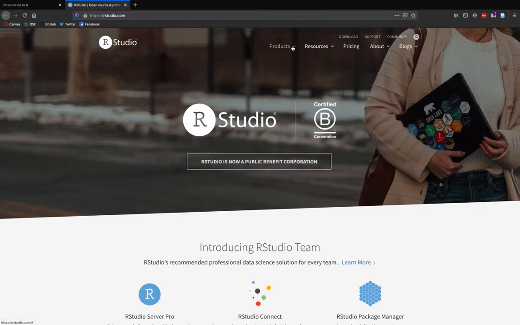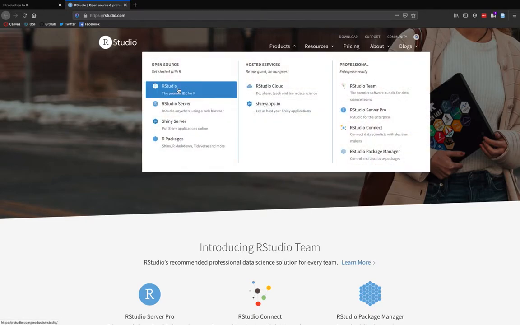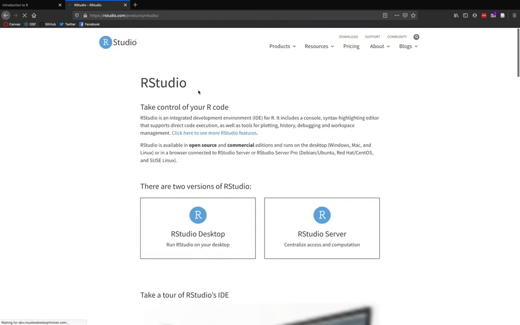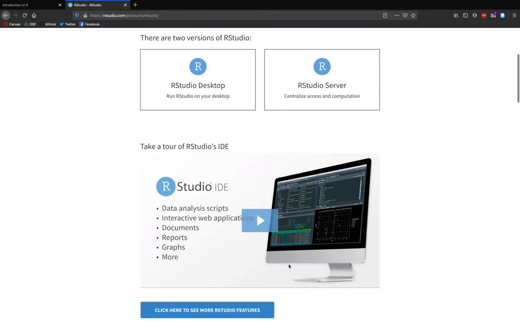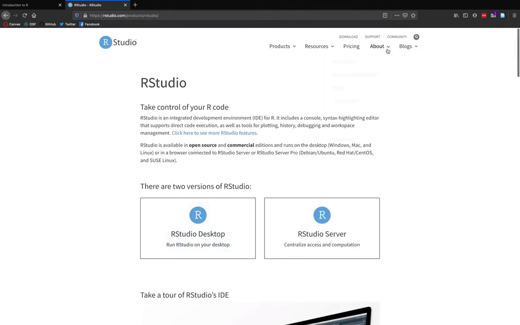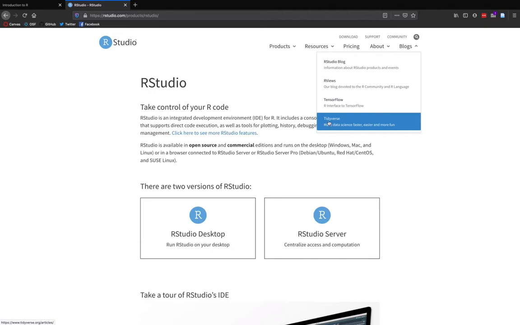I go to products, click RStudio, so it says it's an IDE for R. Download RStudio desktop, and you should be able to get this version downloaded here. Now it has lots of help on board here, so they've got a quick video here, and there's loads of abouts and blogs on basically how to do quite a lot of different things here. Now, interestingly, a lot of the major developers who work on R on these tidyverse family of packages that we'll be using today work for RStudio.